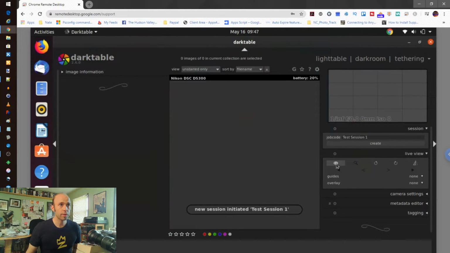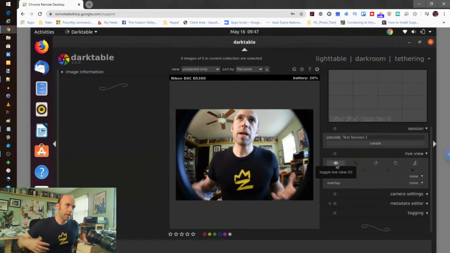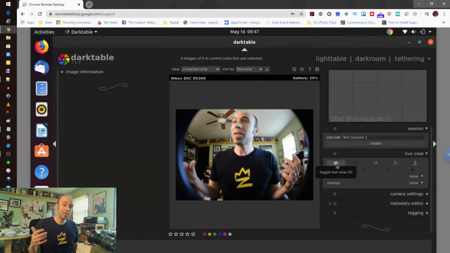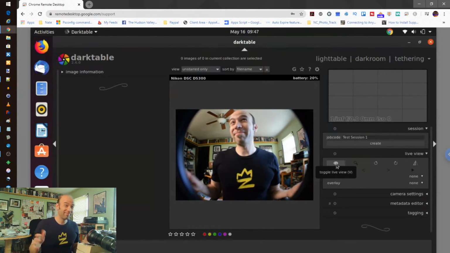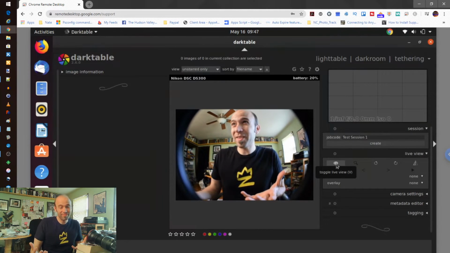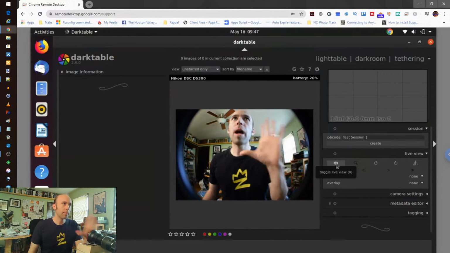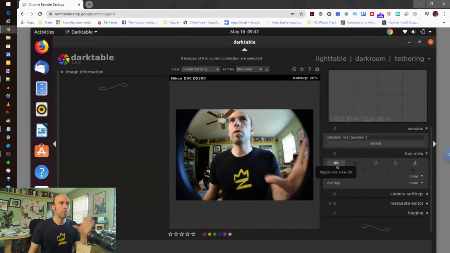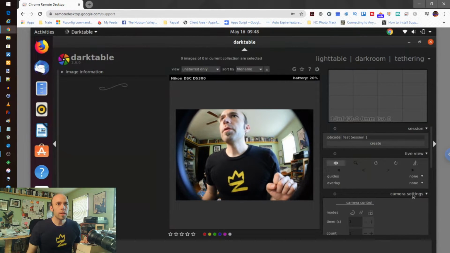And then this button right here turns on the live view. And it's kind of nice that it keeps it all in the same interface. Digicam brings up another window, which is a little confusing at times because then you have to flip between that one and the main controller window. That really wasn't the best idea in my opinion, but it still works. Here is good because it keeps it all in the same window. I don't have to hop between windows or frames or any of that. It's all right here.